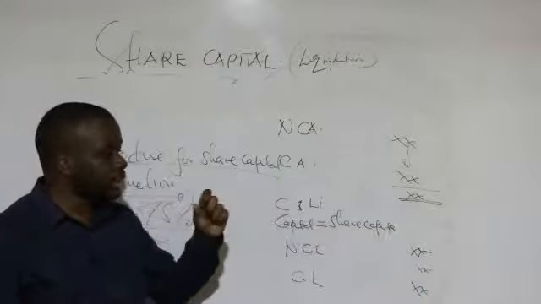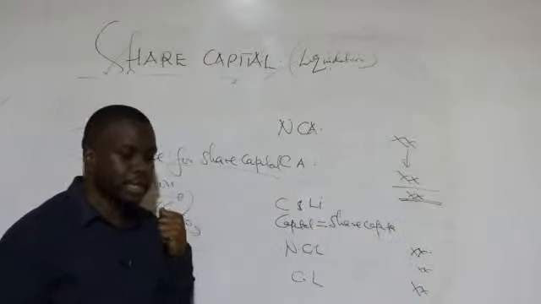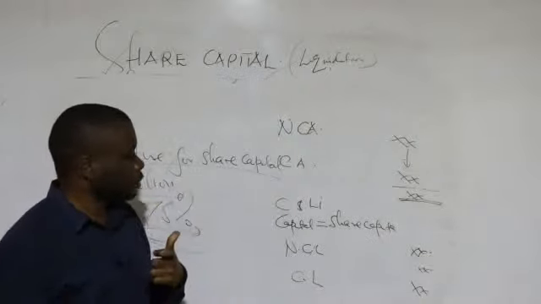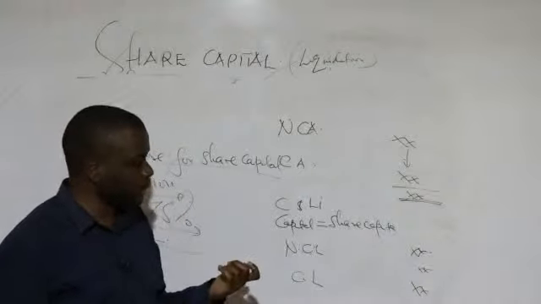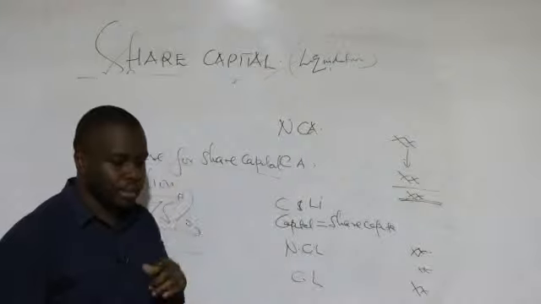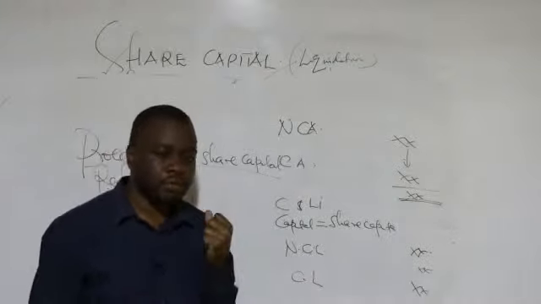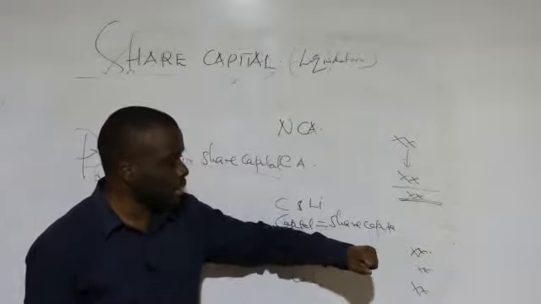So once the court receives that petition, what will likely happen? The court will likely seek a list of all the creditors of the company. This is where you realize the creditors are very protected with regard to the share capital. All the creditors of the company will be listed. Once they have been listed, they will be informed of the company's intention to do share capital reduction.